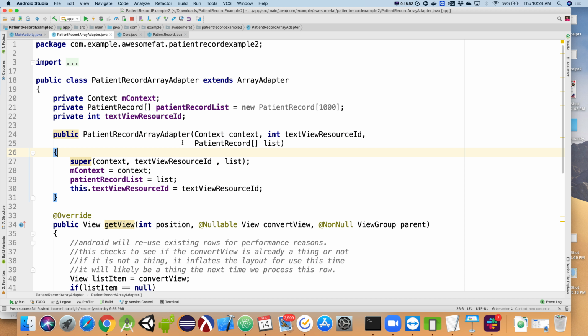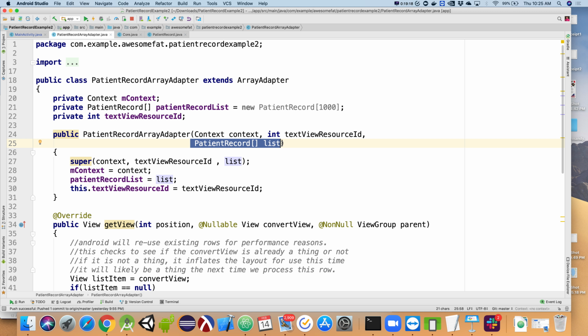This third one is a patient record list, which is, well, patient record array. We're going to be upgrading it to linked lists here soon. That is where we've deviated from typical array adapters. Now, actually, a typical array adapter would allow you to pass in an array of patient records.